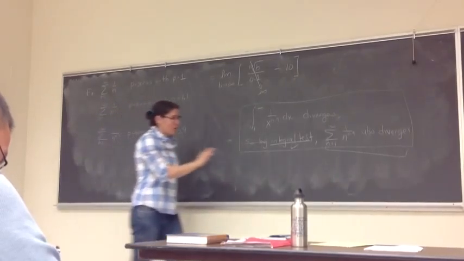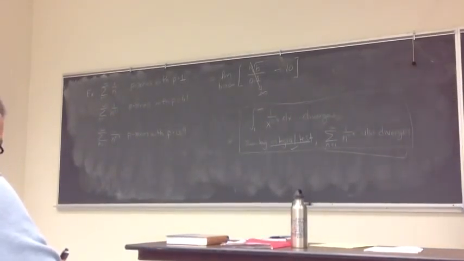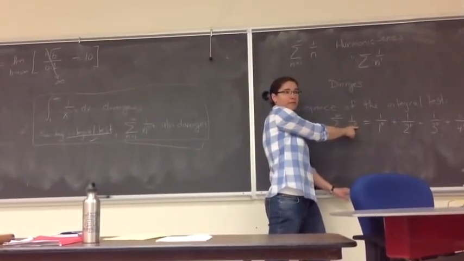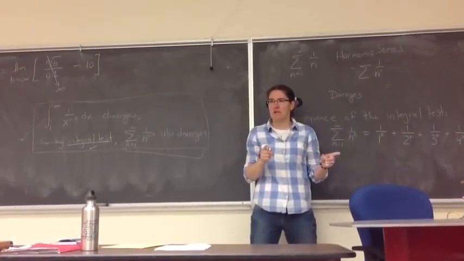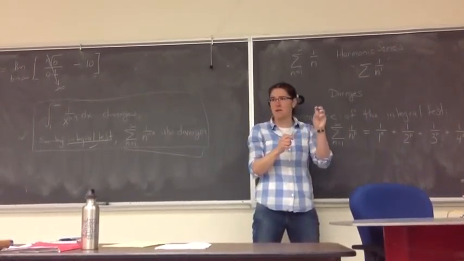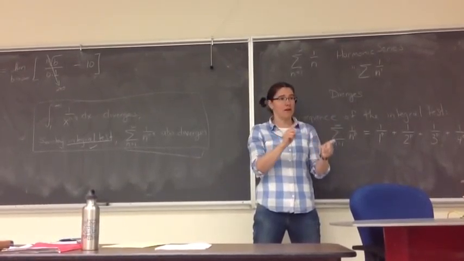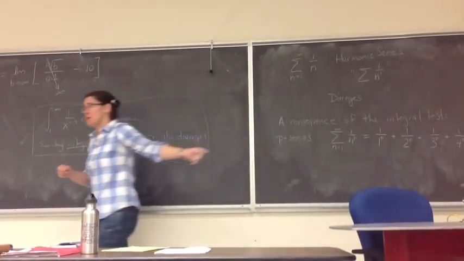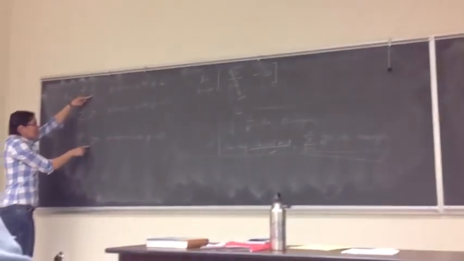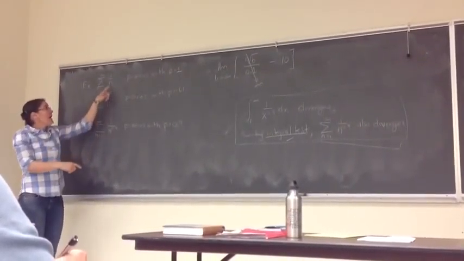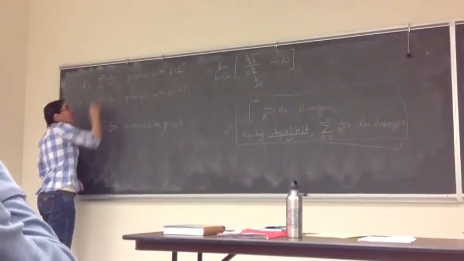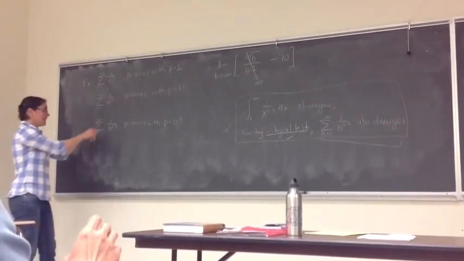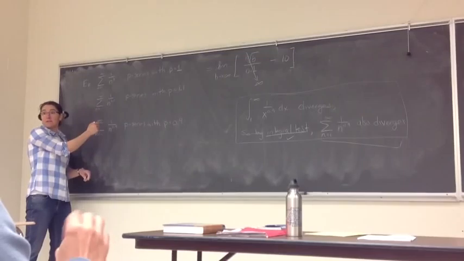So what we're looking at here are series where the n is part of the base and the power is a fixed number. Compare that to a geometric series, where the base was a constant value and the power was the thing that was incrementing. So very different from a geometric series. On these p-series, the base is incrementing, n goes from 1 up to infinity, and the power is remaining constant. It's just inverse in the geometric series. That's exactly right. The geometric series is exactly the opposite: base remains constant, power is incrementing.